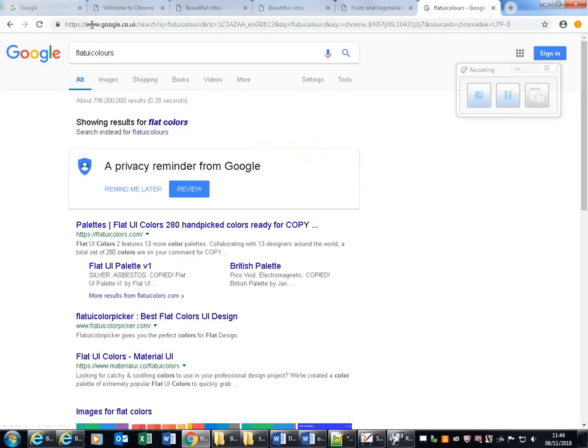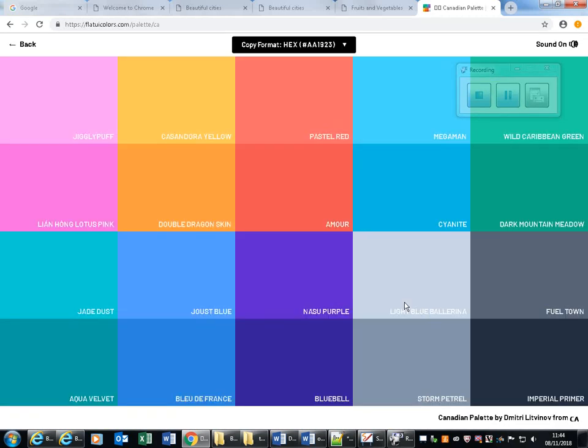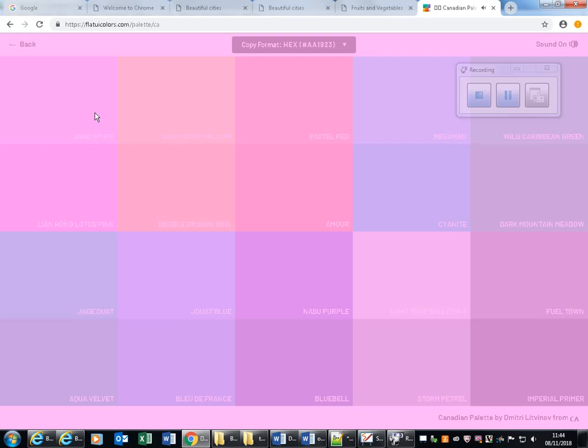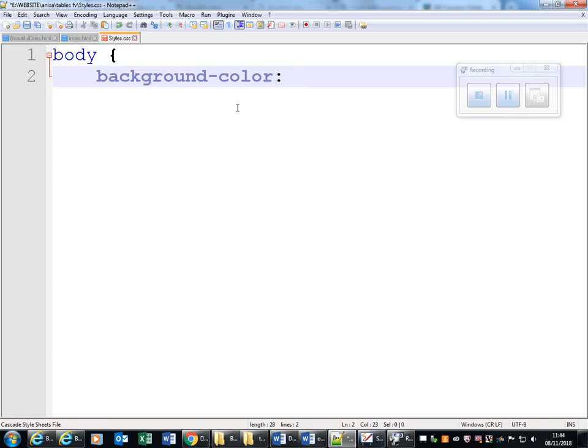And choose one of them, and choose the color you want to use. So it has been copied, and go back and paste it.